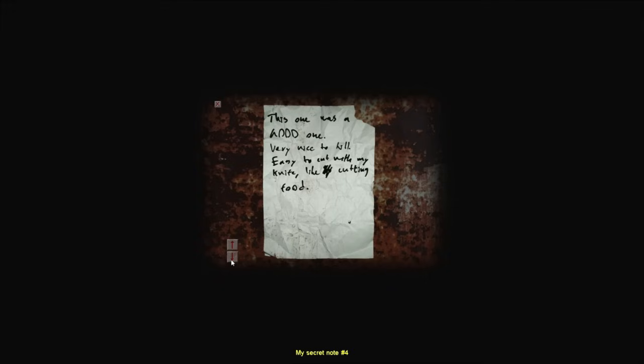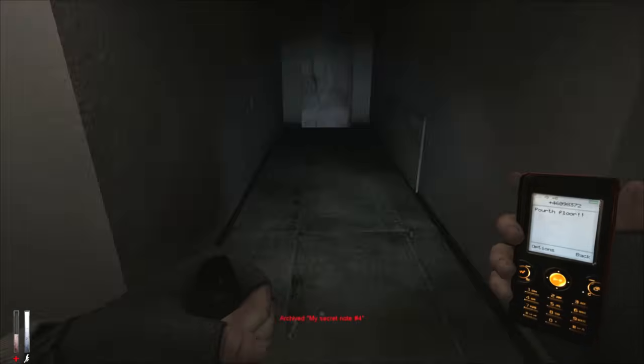And there's another note there. Let's have a look. My secret note number 4. This one was a good one. Very nice to kill. Easy to cut with my knife, like to cut food. Lovely.